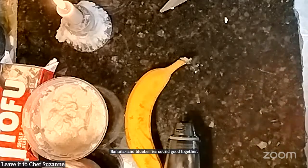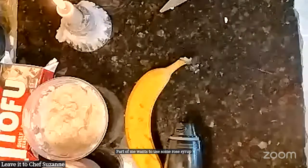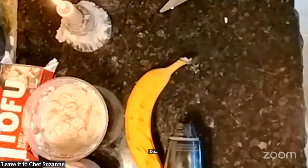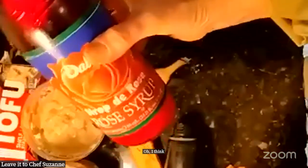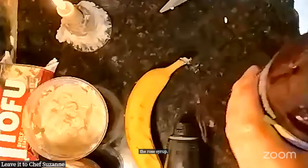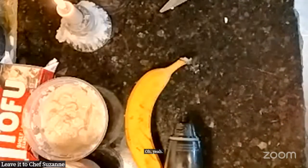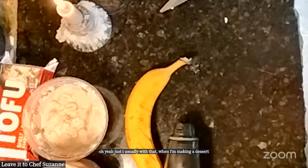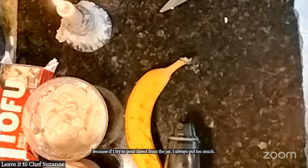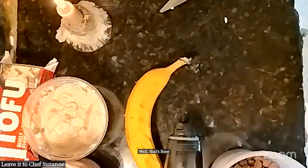Part of me wants to use some rose syrup. Don't we have rose water? Yeah, there you go. The leftover rose syrup. You know, the thing is that this stuff goes a long way, and even if you just put a tiny bit in, that can be overwhelming. Oh yeah, usually when I'm making a dessert, I'll pour it in the cap, because if I try to pour direct from the bottle, I always put too much. Yes. That's rose water with sugar in it, basically.